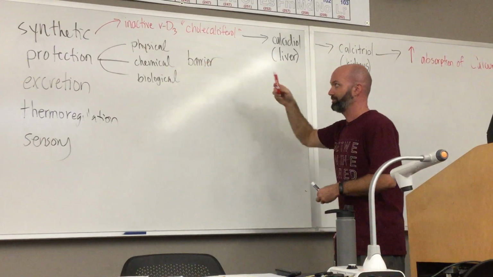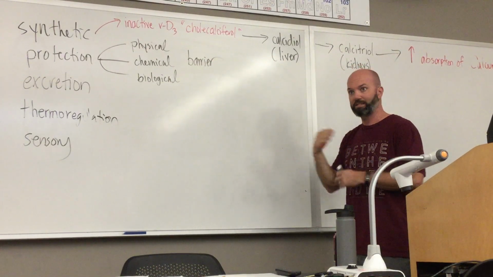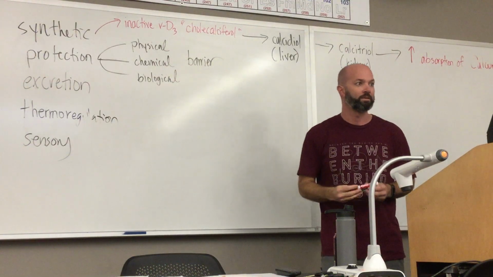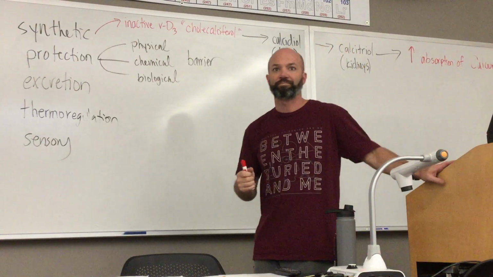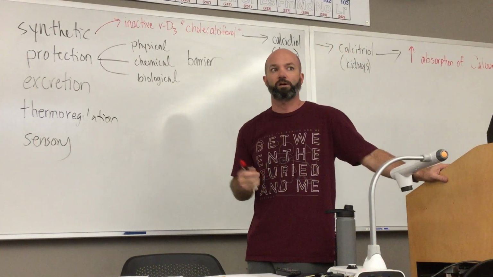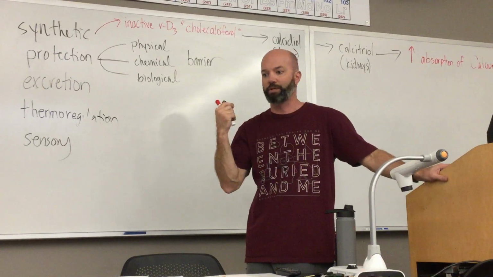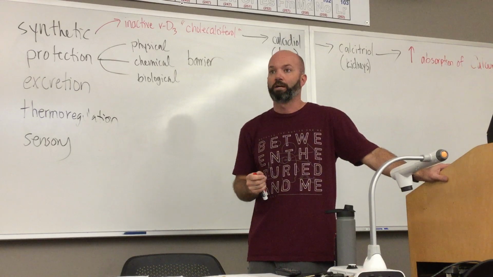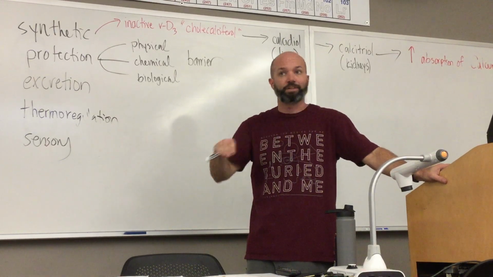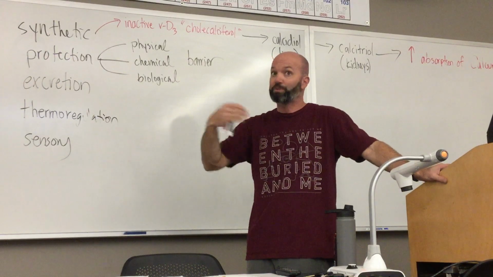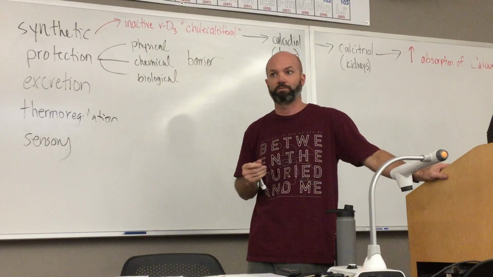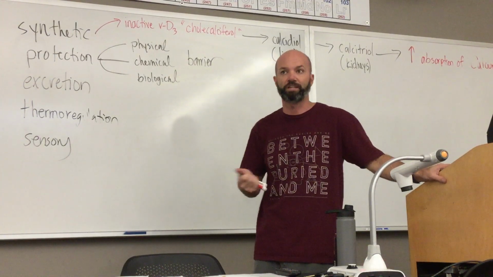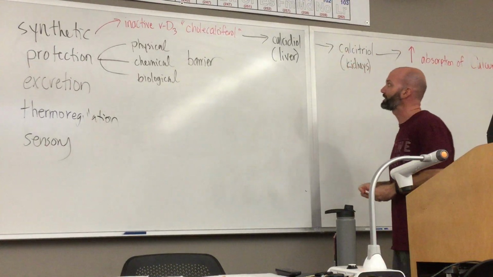Physical barrier is pretty straightforward, just the physical presence, something that separates the two environments. What do we mean by chemical barrier? Chemicals on the surface of the skin that are somehow antimicrobial, that protect us against infection. And then there's one other chemical that has nothing to do with immune function, melanin, but it does protect us against something. So that's the one chemical that's protecting us from something other than microbes, right? UV damage to the DNA of our keratinocytes.